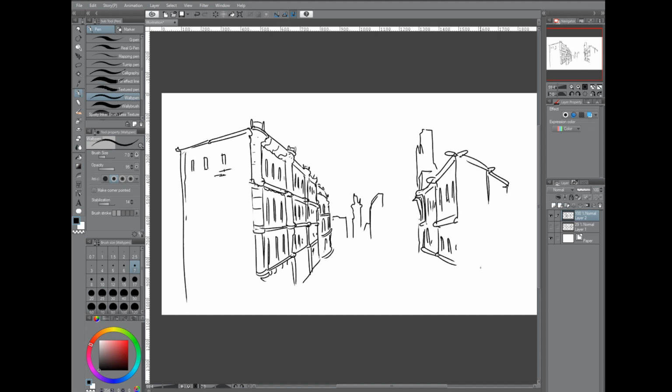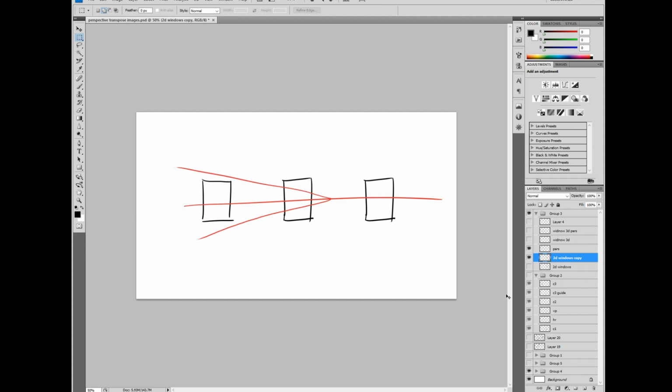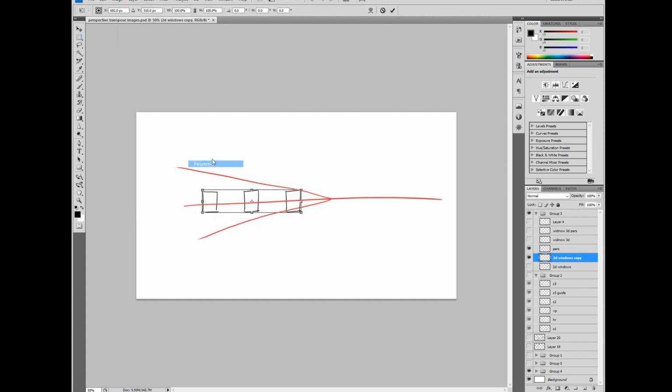And there's a ton of other ways to figure out perspective, especially if you're working digital. Let's say you draw these 2-dimensional windows. It's really easy to figure out scale and length when you're working in 2 dimensions, because you can just use a normal ruler or just copy and paste the windows next to each other and you know they're all equal. But if you want to put this now into perspective, we draw our horizon lines and our vanishing lines, and then we can just use transform tools to get this 2-dimensional drawing into our 3-dimensional perspective view. Different programs are going to have different methods and different tools, but hopefully you'll get the general idea on how to do this from this video.